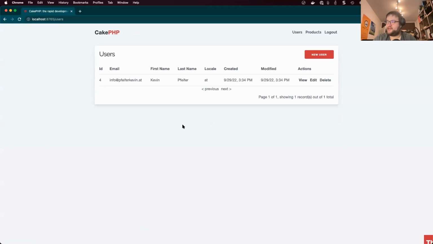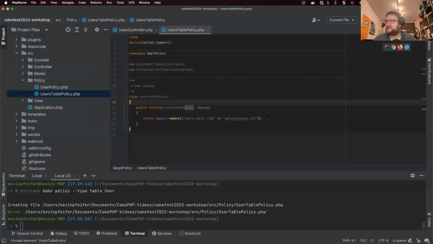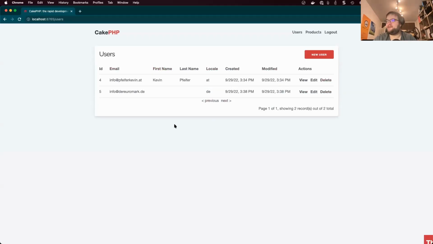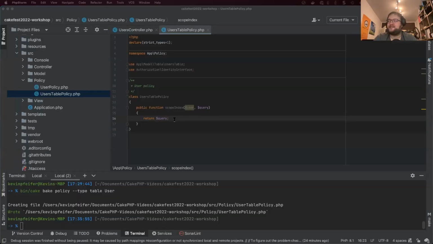So we now see that the scope definitely works. But if we don't apply it anywhere, we can see that we have all the entities present inside what is currently present inside our database.